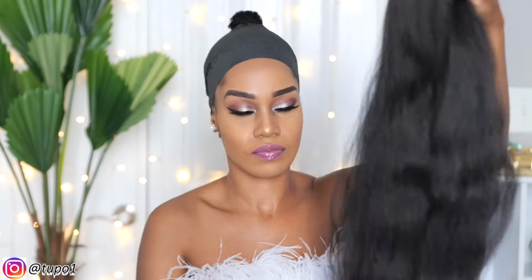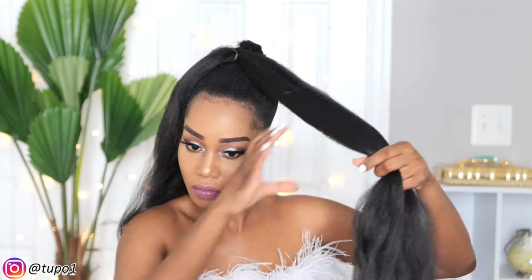I'm just gonna feather it a little bit on the ends. Guys, this hair is nice and soft and it works very well. I'll just secure that on my head. I'll section the hair into two and twist it all the way down and secure it with a rubber band.